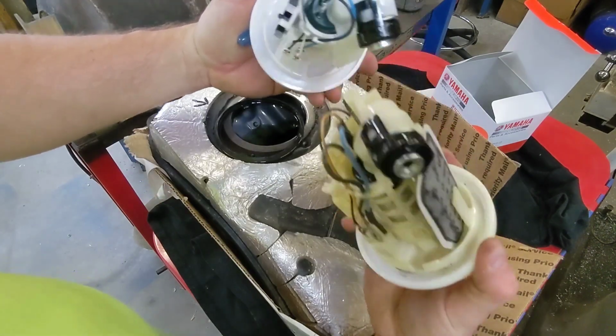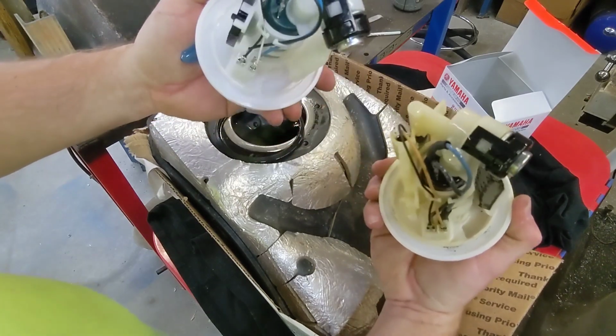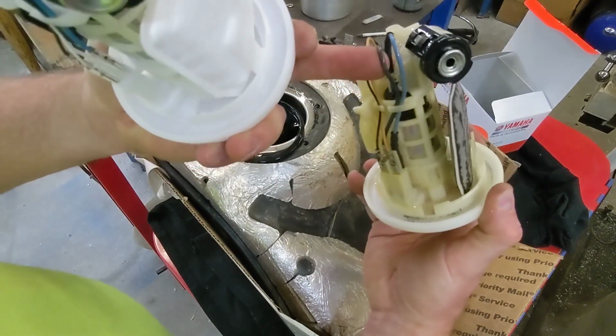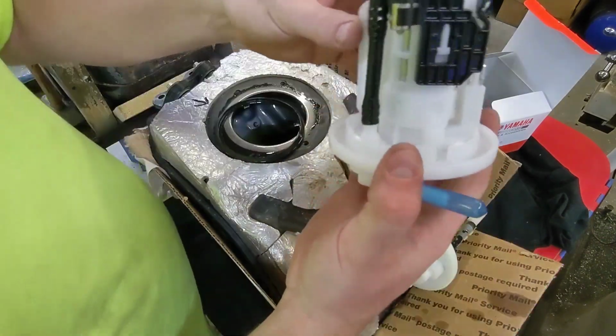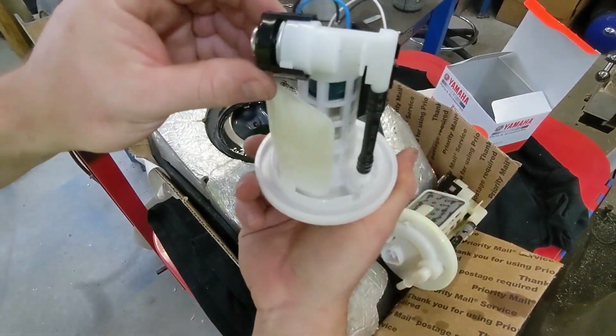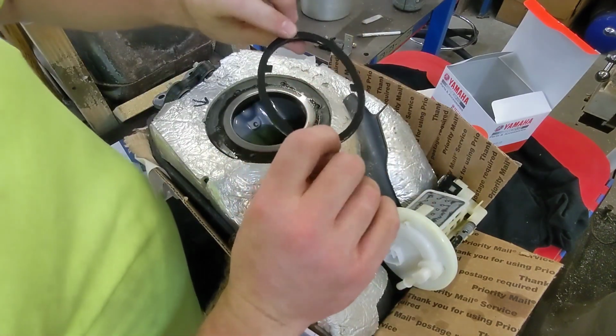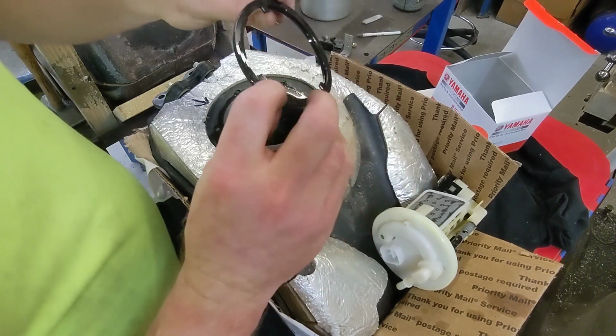So this fuel pump is blue on top, this one is black. It's curious that the wires look thinner than the original wires. I'm gonna take some compressed air and just blow this thing off. Not that there's anything on it, but just to be sure. Here's our gasket. Gasket looks good, there's no tears or anything like that in it.